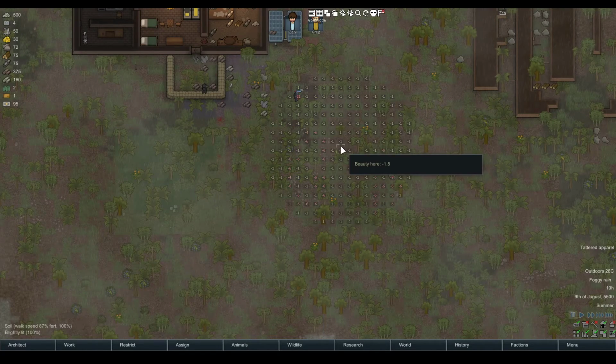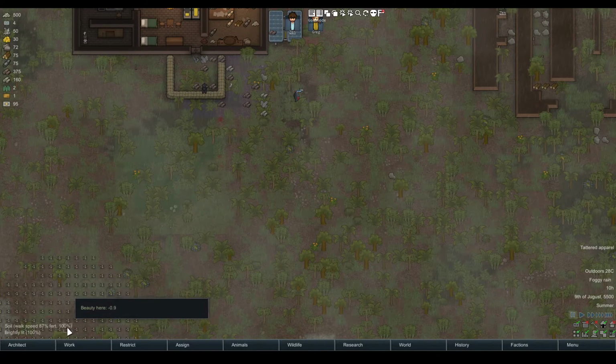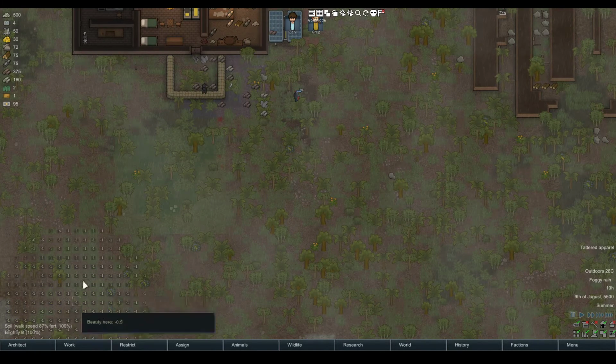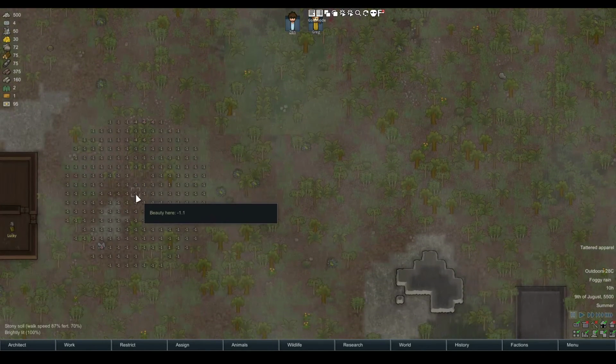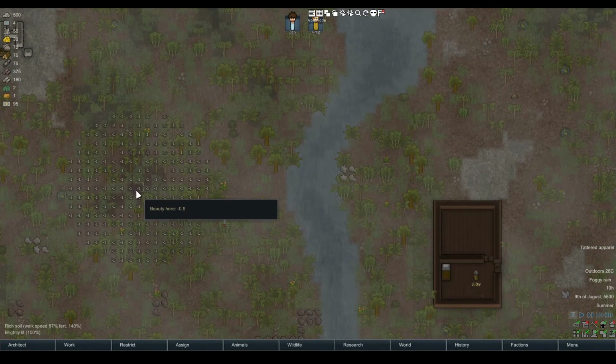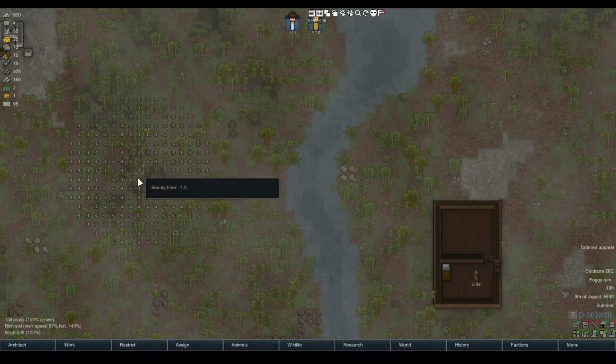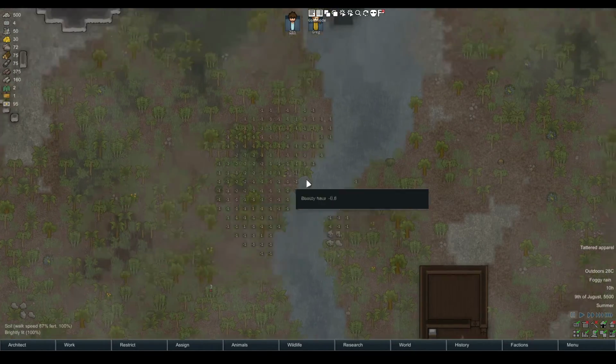Another thing is that not all soils have the same fertility rate. For example, when you click here, you can see on the down left side the fertility is 100%. If you look at some other places, here the fertility is 70%. Some fertile lands, like the darker ones you see here, have 140%. That means that whatever you grow here is going to grow 140% faster.